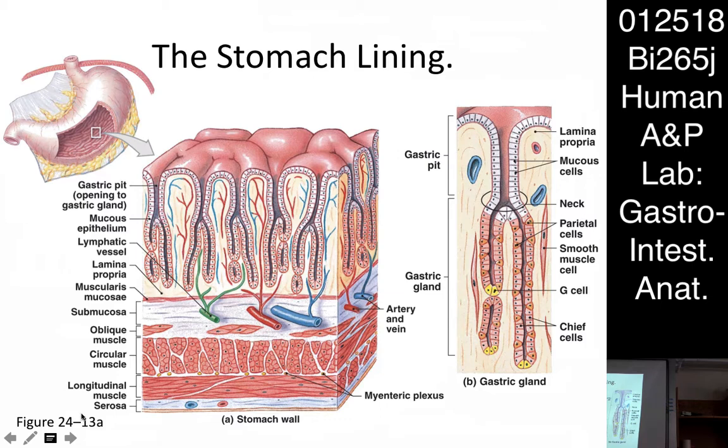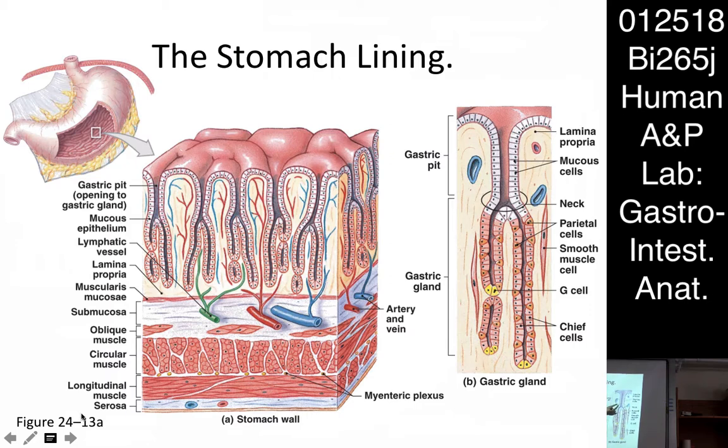Oh, yeah. So this is several different stages of the GI tract. This one here is the stomach lining in isolation. So in between these rugae, if you were to look, there are these gastric pits. A gastric pit is not a substandard diner. It is, in fact, a hole, an aperture in the lining of the stomach that leads down into these gastric glands. And the gastric glands are where we're going to make all the juice that helps us digest it.